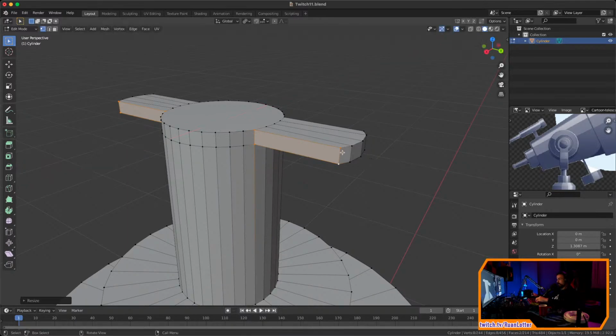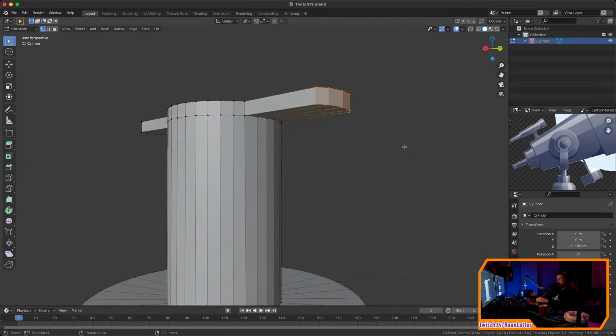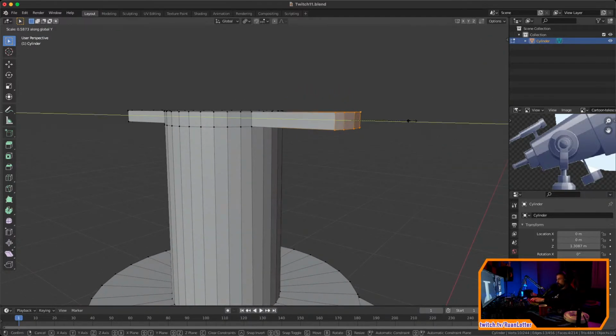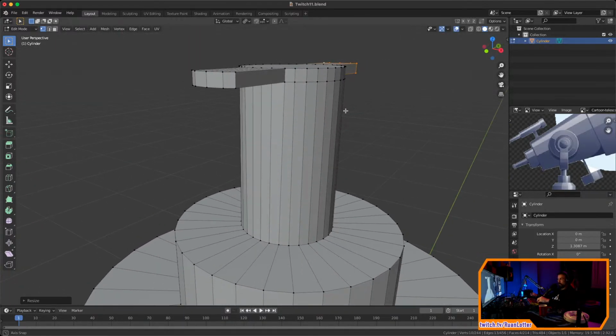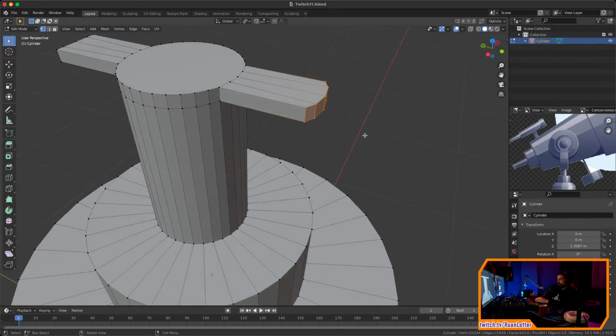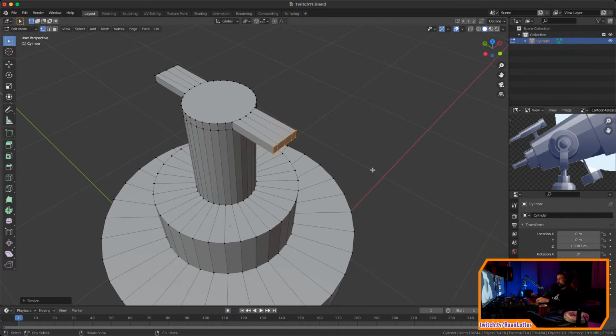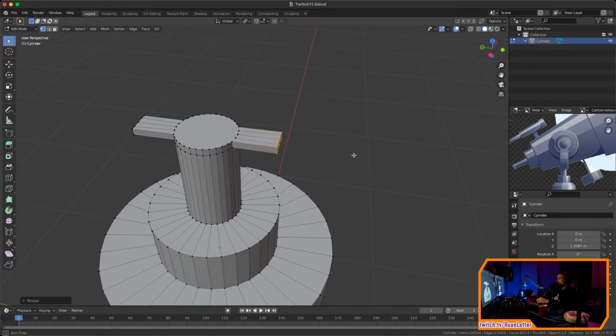Scale X0, and then these we can take and we can scale them on the Y0, straighten those out, and the same with these ones. Scale Y0. All right.